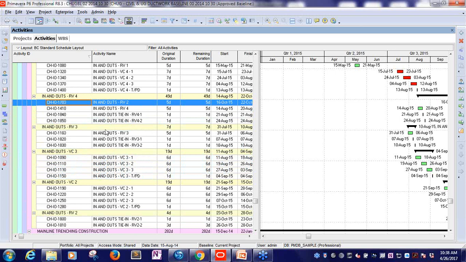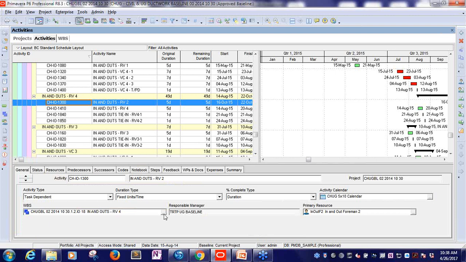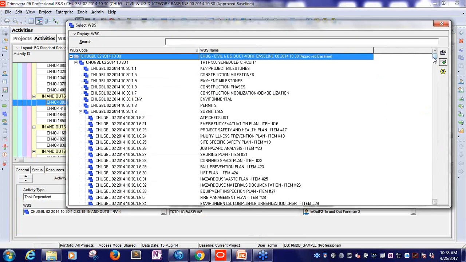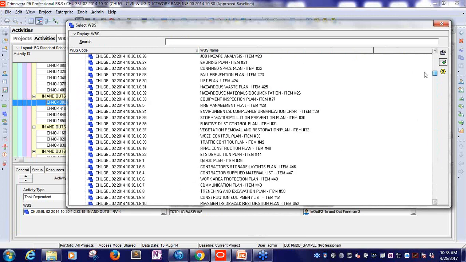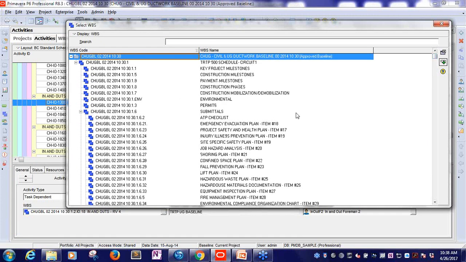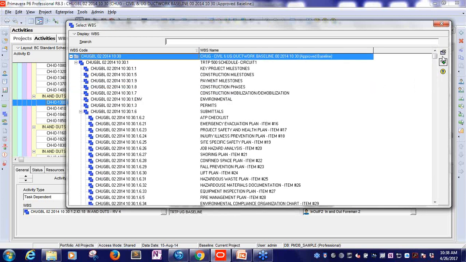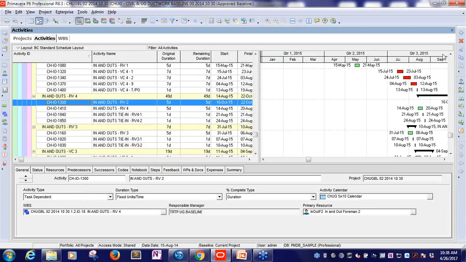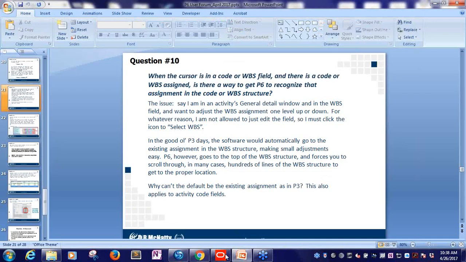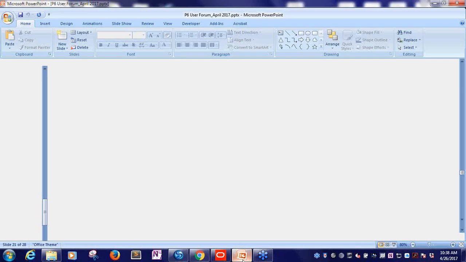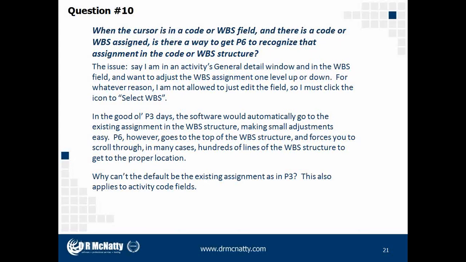about this, to where I do not have to go in and open up my WBS window and then use the scroll here to find the activity or the WBS that I need. If I am needing to use the window, I would suggest utilizing the search function to quickly parse down the available WBS options, and hopefully that will make it easier for you there. Okay, but those are two good questions there.